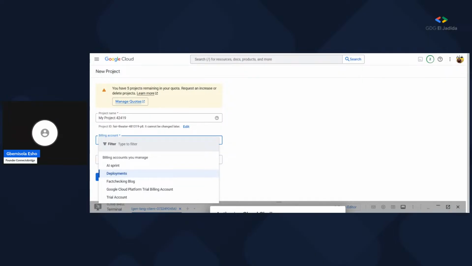So from there, you create a project and you attach it to a billing account. When you attach it to the billing account, then you're good to go. So I'm going to demonstrate that, although I already have it all worked out. So here we are.